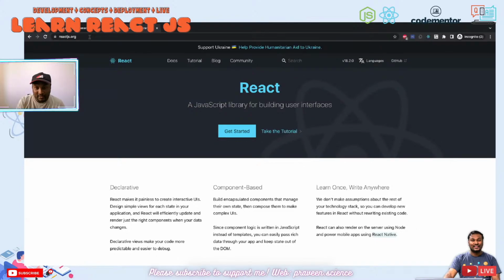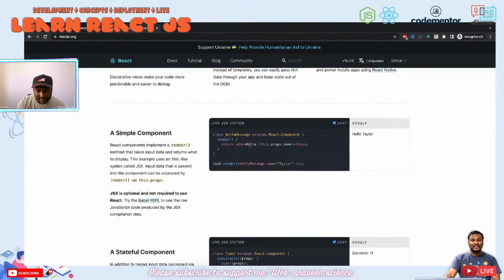Initially, I hated how React was built. It is using a language called JSX. It looks like this. You can see that it is similar to JavaScript code, but JavaScript with classes. And then you start writing the return statement, and immediately you start with HTML. How can this be possible? So this is how JSX looks.